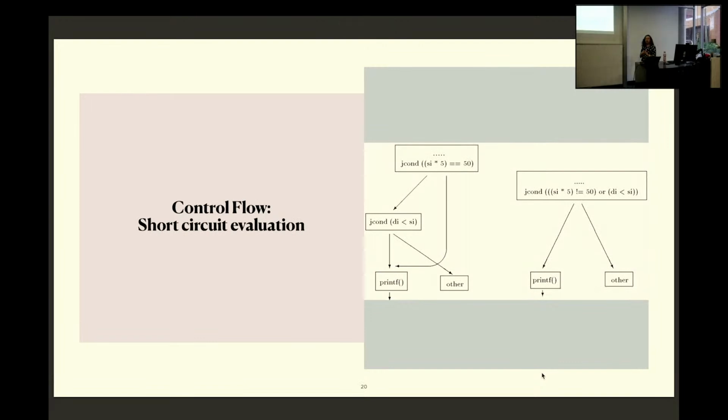Now, you also have these other types of thinking about what happens when you have short-circuit evaluated expressions. A short-circuit evaluated expression, like you may have if condition A or condition B happens, do the following. The way that the compiler represents that is by breaking it down into a graph that looks more like this one, the one on the left-hand side. It's going to do part of the test first, and then the second test, and then it decides, okay, do this, otherwise we go out.